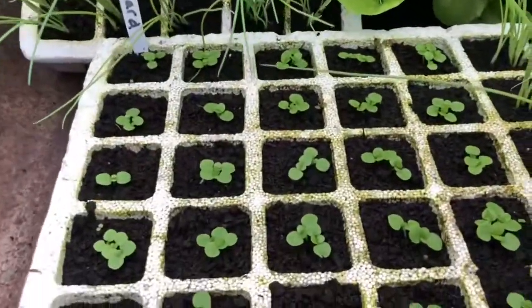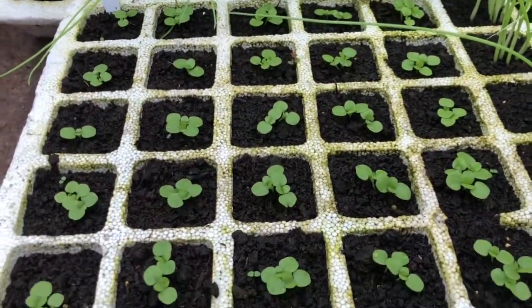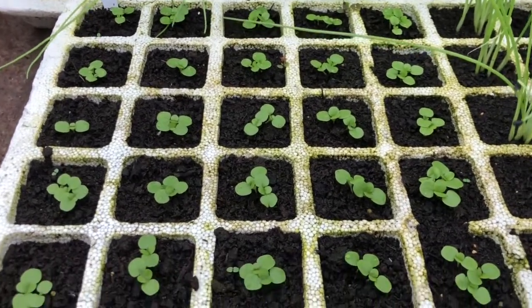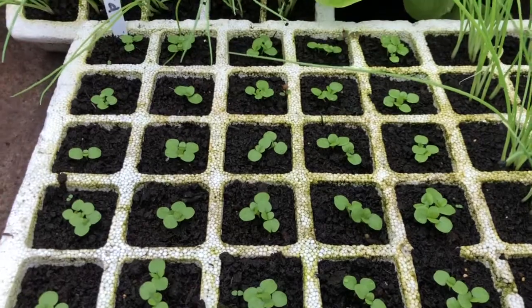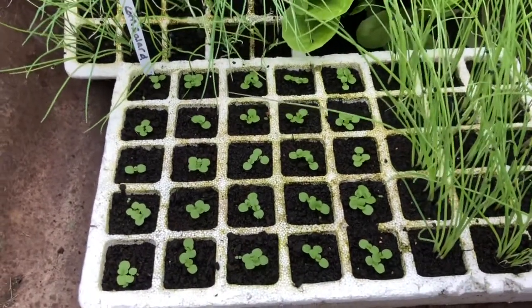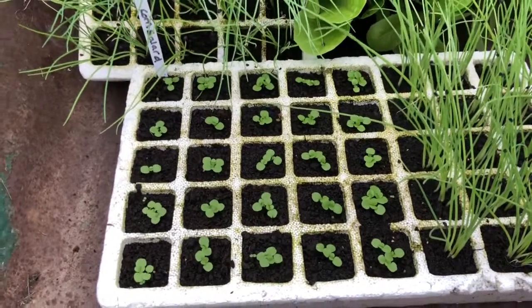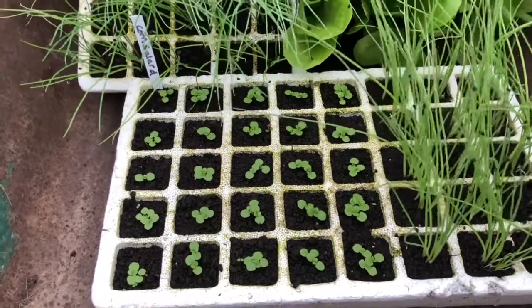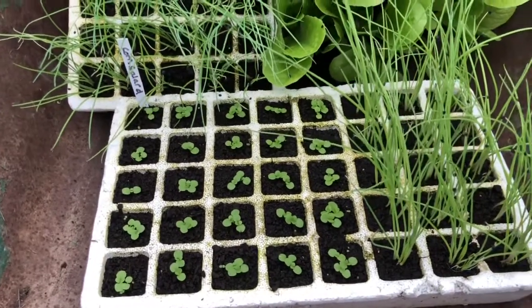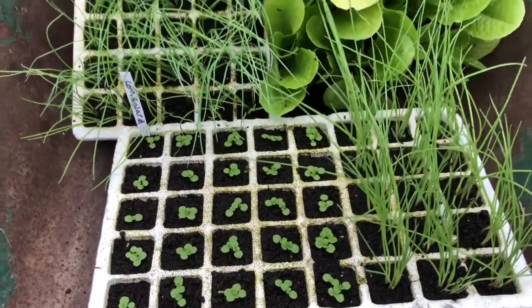On this tray this is some corn salad. They're a bit small, they won't be planted today, so I shall take those back home with me. And I'm going to sow some mooli, radish and some turnips as well. So we're clearing the plot, ready for all of this to go in, and yep, it's going to be a busy day.